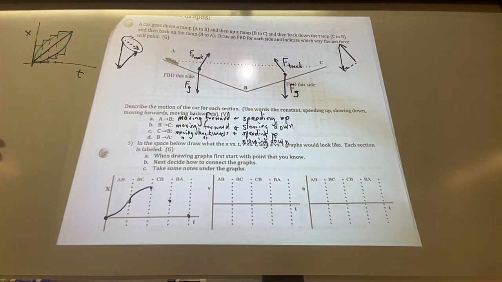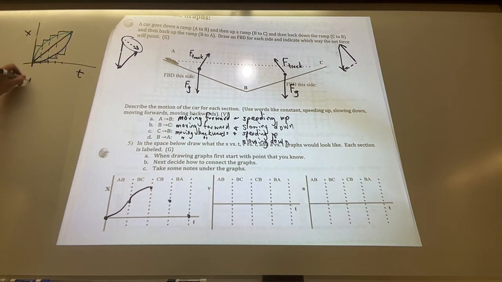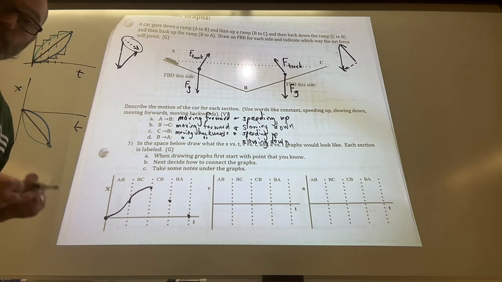All right, ready? Now I'm moving backwards. All right, well, let's do this one. So here's a dot and here's a dot because I'm moving backwards. Remember, we have our three things. You could go here, you could go here, or you could go here to get there if this is my x versus t. Those are the only three ways I could get from this dot to this dot. That's it. So then we have to think about, well, which one is it?